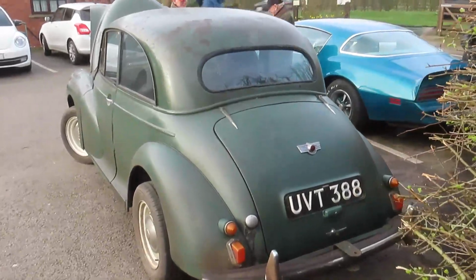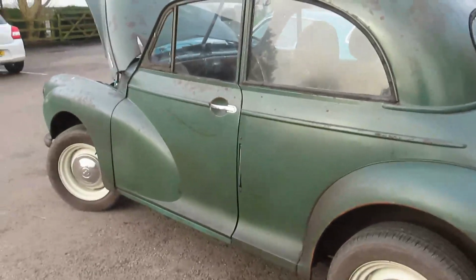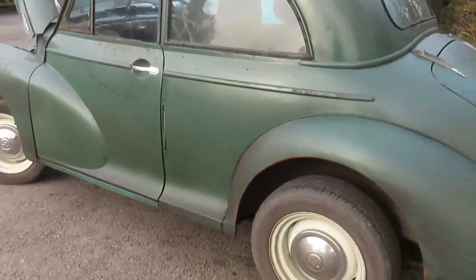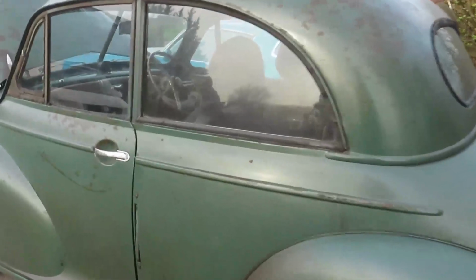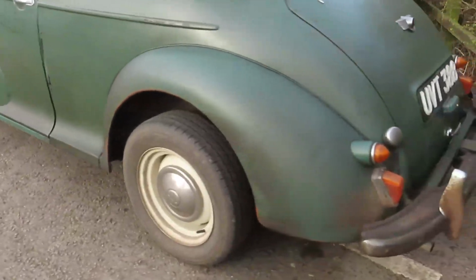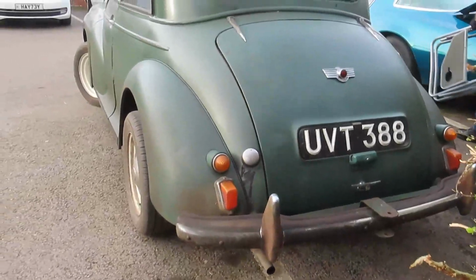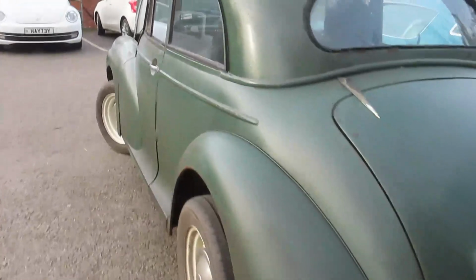While it is something that I would absolutely love to own, I'm not exactly sure whether... Actually, I think that could be a suitable first classic for someone. The condition is absolutely wonderful. Yeah, I'm sure you could use that pretty much on a daily basis. I would be quite happy driving that every day.